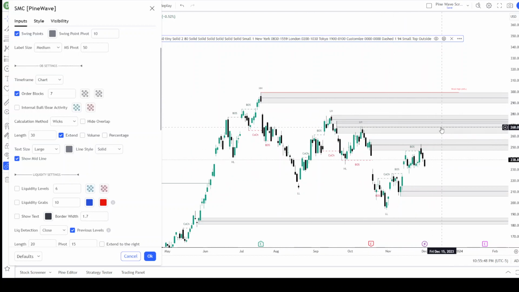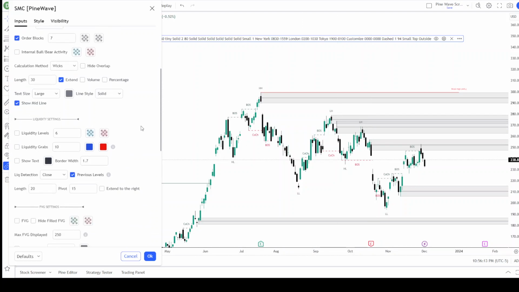So there is also a chance that when we start taking these out, we might see us come back up into this consequent encroachment and close that. But anyways, a lot of times, when we're seeing these moves back up, we're coming to consequent encroachment before we then see some kind of reaction. We're not closing them all the way through to the top, right? So midline, important to have that on, in my opinion.